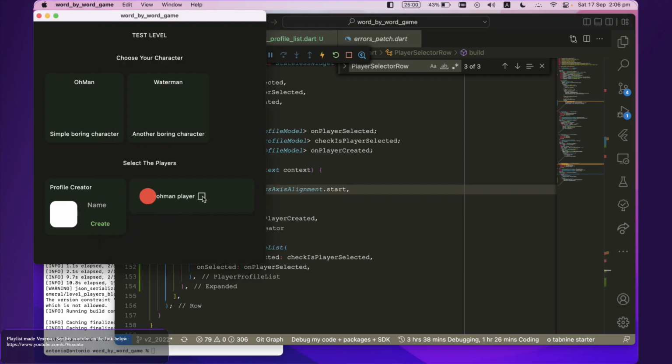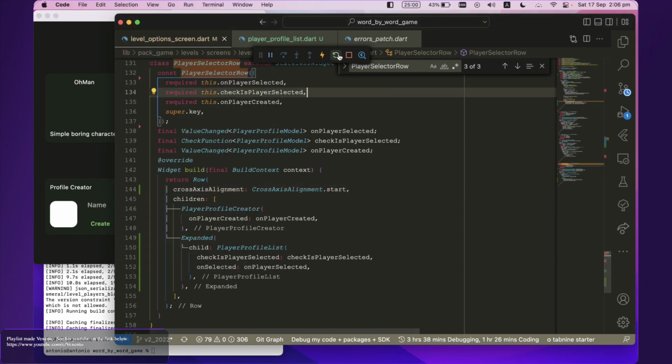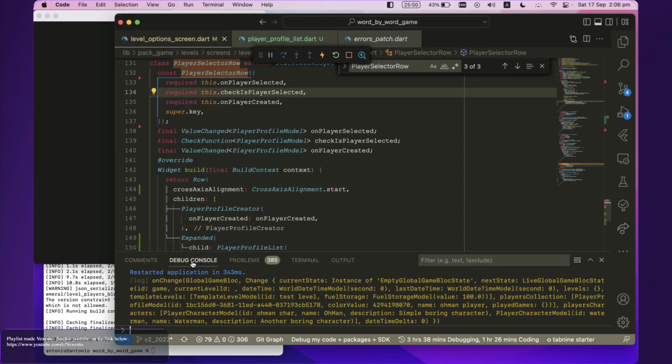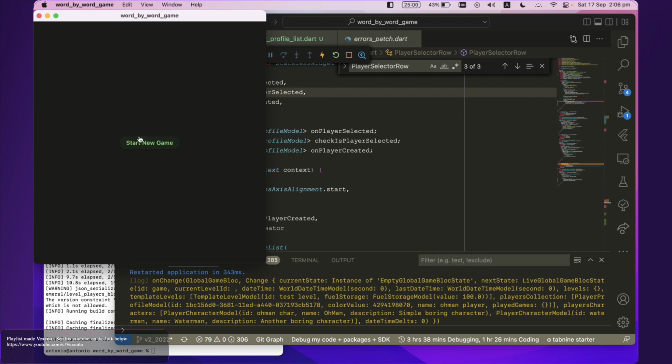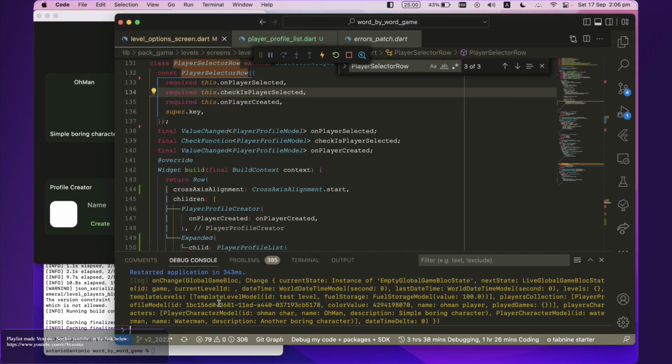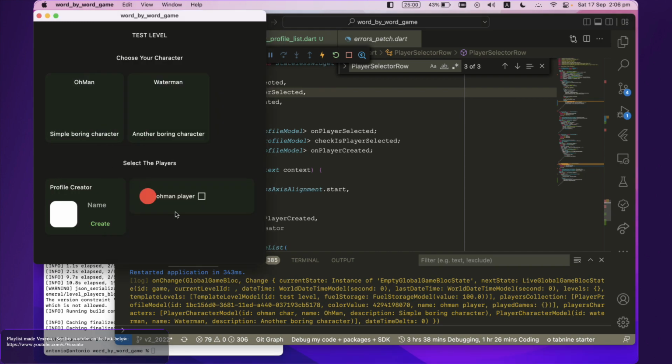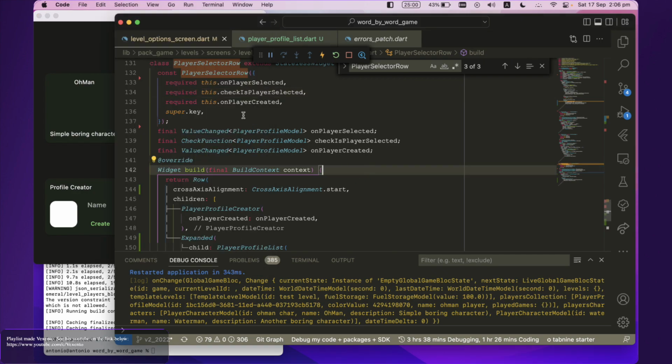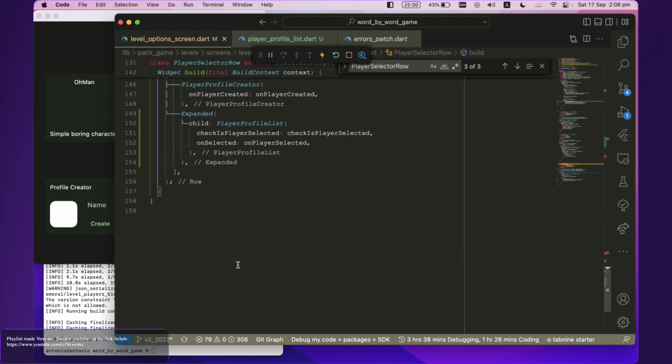Now we have what we have. We have a description for that.